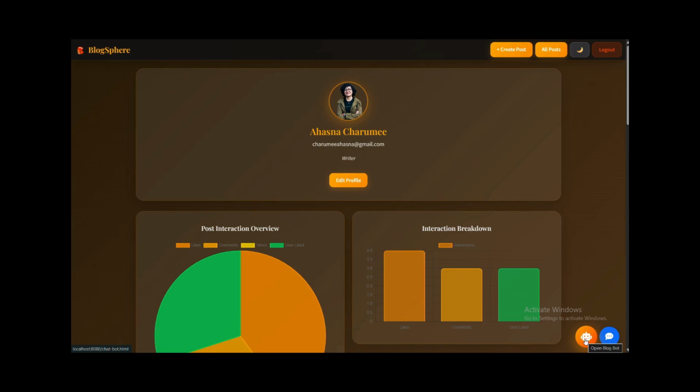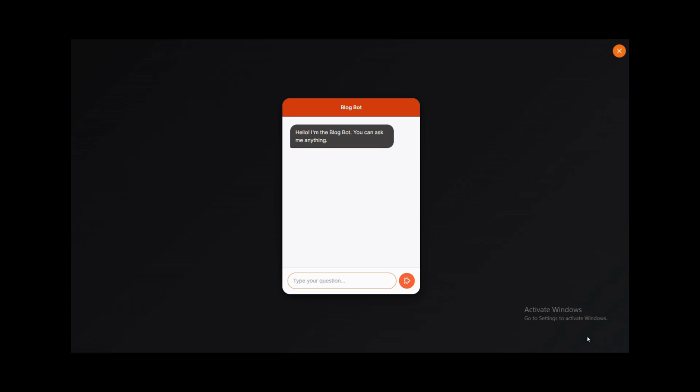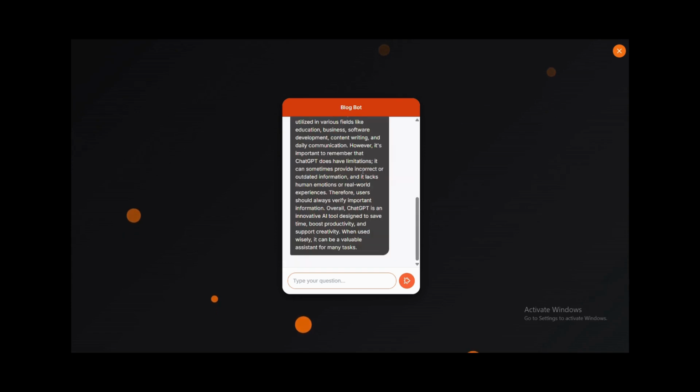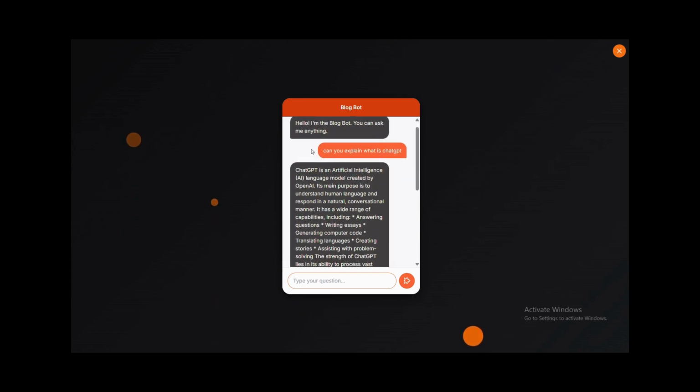For the front-end alerts, I use SweetAlert2, which provides modern and stylish alert dialogs. To handle file uploads, such as images in blog posts, I use MultipartFile uploads. For the real-time group chat and AI chatbot, I use Spring WebSocket and AI APIs. These technologies allow messages to be delivered instantly and also enable the chatbot to respond quickly. Together, all these technologies create a full-stack, interactive, and secure blog management system.